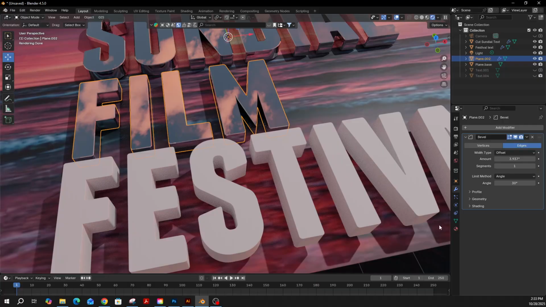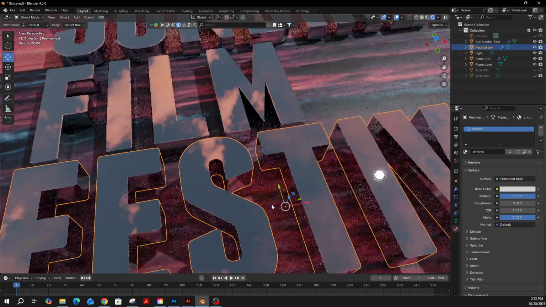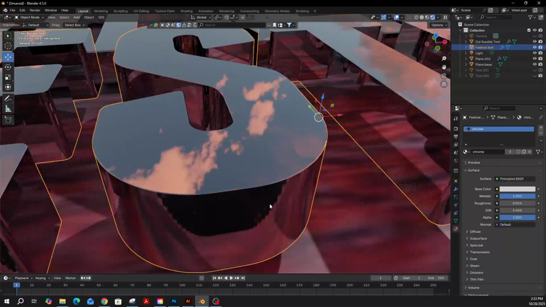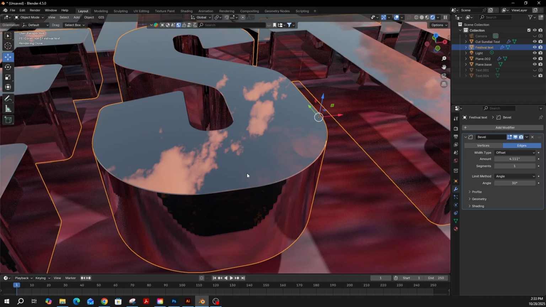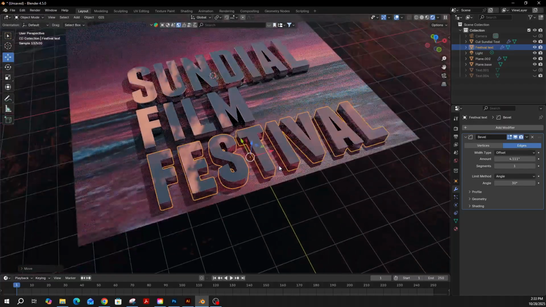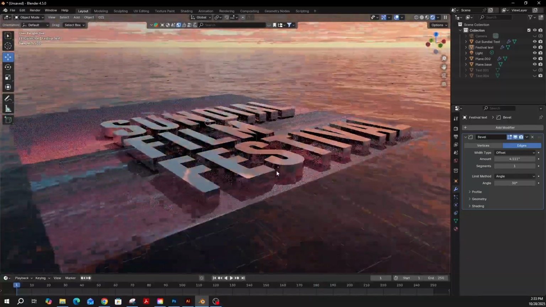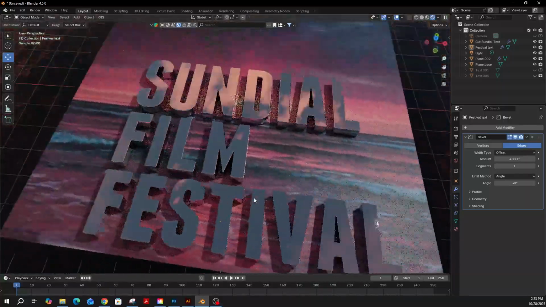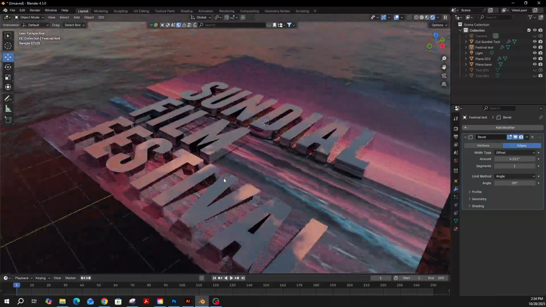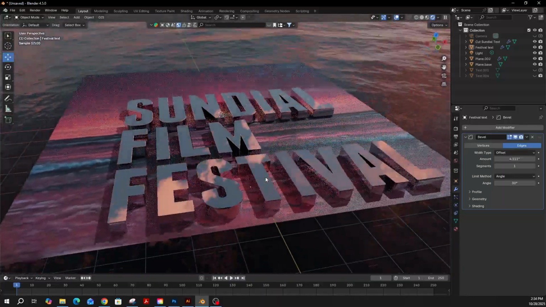And now we can take this chrome material and apply it. So chrome, and as you can see, that bevel is on there. So let's just put it down like that, and now we have this cool looking text that's, you know, extruded. You can do anything to it. You can add any texture to it now, obviously, and do all kinds of the regular effects, because now you don't have to treat it as a font. It's regular Blender geometry that you can do all kinds of weird stuff to.